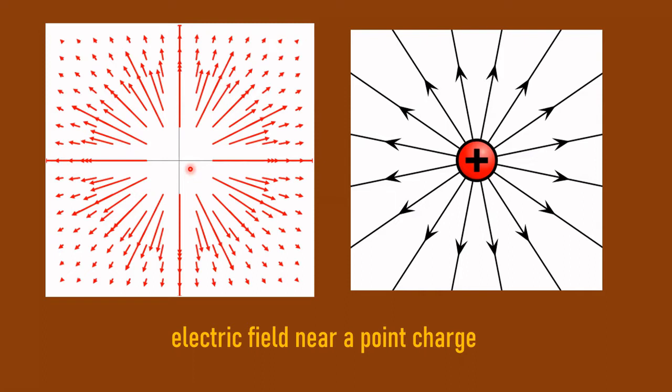So we can see in this picture right here that the electric field diverges away from a point charge. If there's a charge in space and you look at the field around that charge, it looks like it's diverging away from that point. And in other words, you could say that there's a positive divergence at that location.